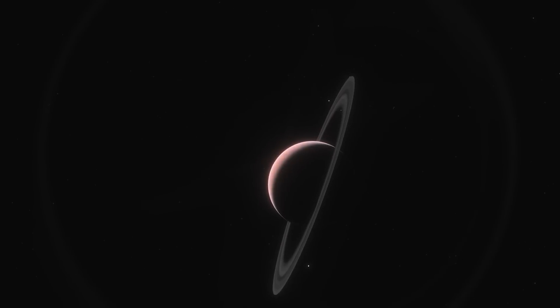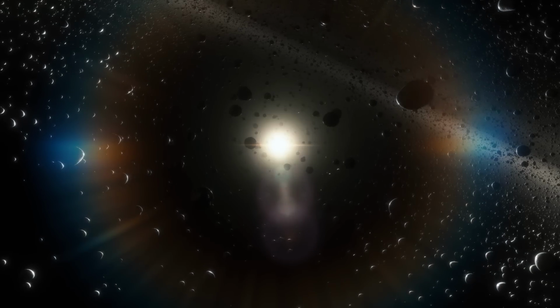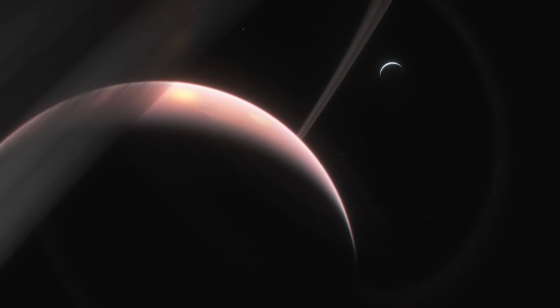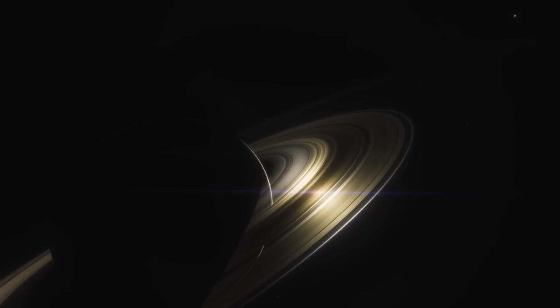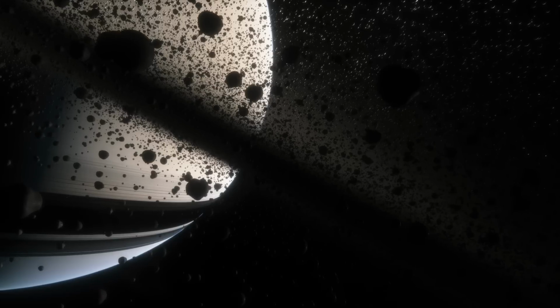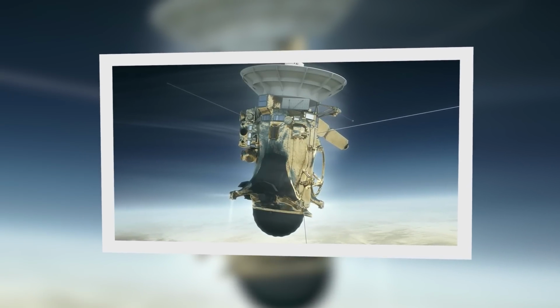On the side closest to Daphnis, the particles move slightly toward the Moon's orbit. On the far side, they are nudged away from it. This differential pull causes the ring material to bunch and stretch, leaving behind distinctive vertical and radial waves that have been a hallmark of Cassini spacecraft images.